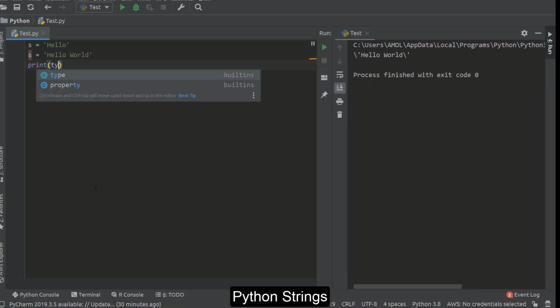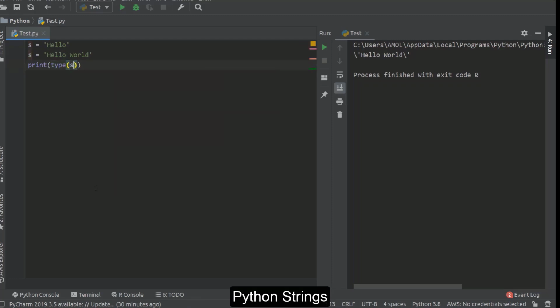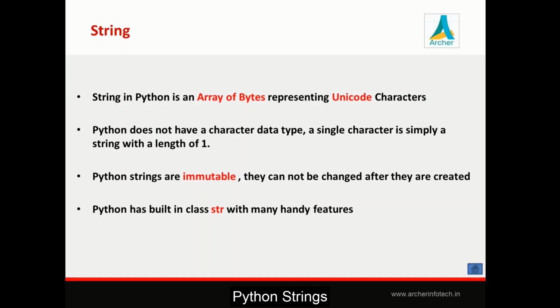If you print the type of S, using the type function, which is used to find the data type of any variable, you can see it prints str. So str is a class, and every string is an object of this str class, which has many handy features that we'll see afterwards.